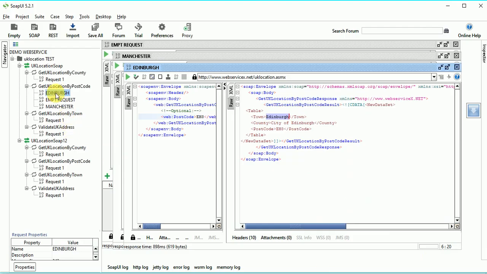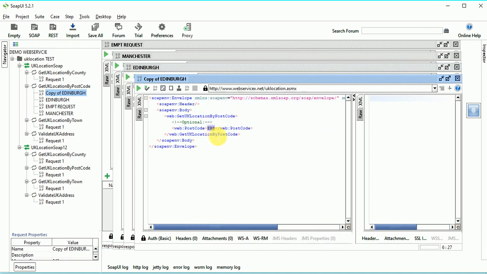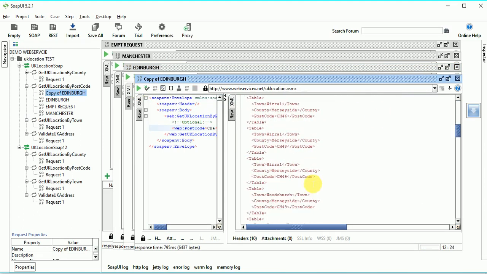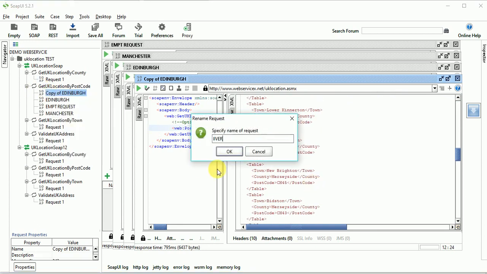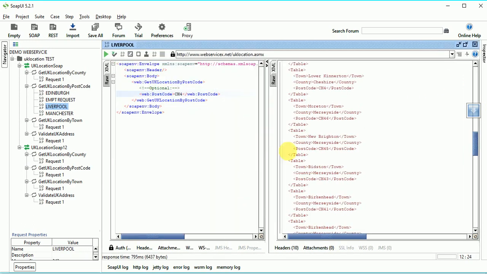What you can do, clone this, and replace that with Liverpool, right? See, we got so many cities in that Liverpool, right? Rename this to Liverpool, right? So this is how you can test the web services and create the scenarios.